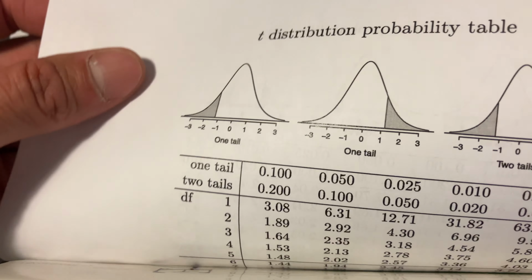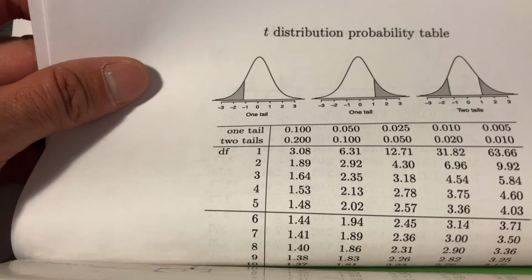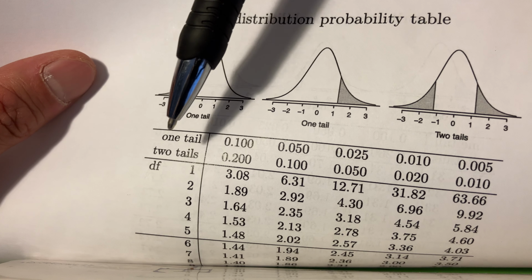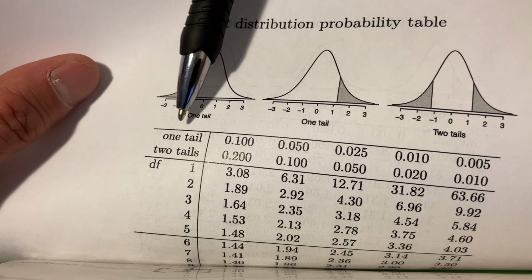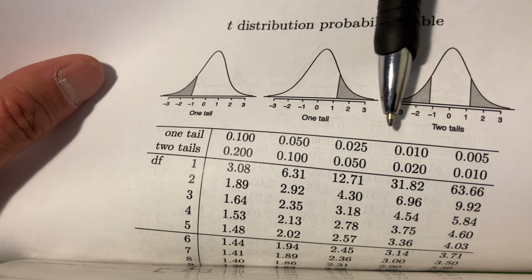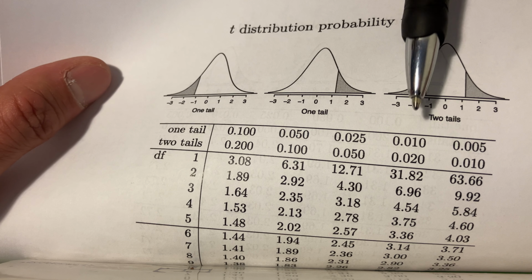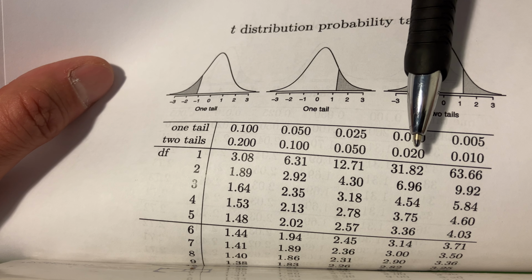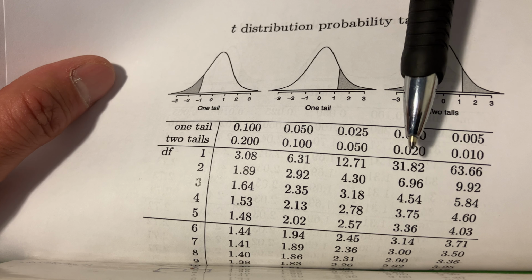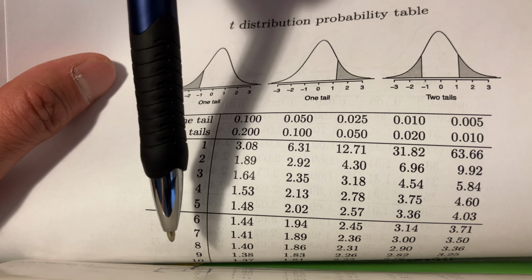The first thing that you do when you look at the t-table is look at the first two rows. That's going to tell you whether you're looking for a one tail or a two tail. You can see here the first row is for one tail, the second row is for two tails. We're doing the one tail. Now that we identified the row, we scan row-wise until we get to the 0.01 alpha level, which is here. It's the second to the last column. Now we can scan downward along this column until we get to degrees of freedom 29. The leftmost column tells you the degrees of freedom.